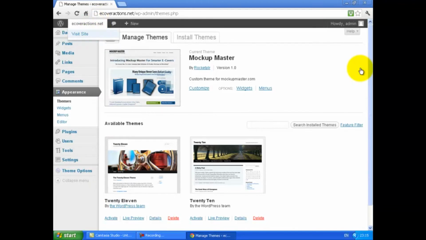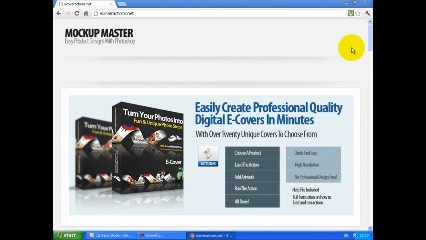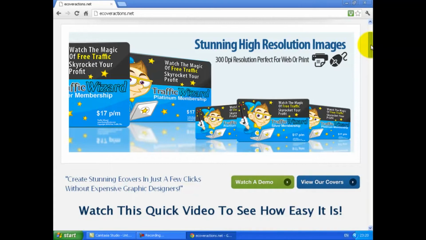When I visit site, you will see the changes take effect.